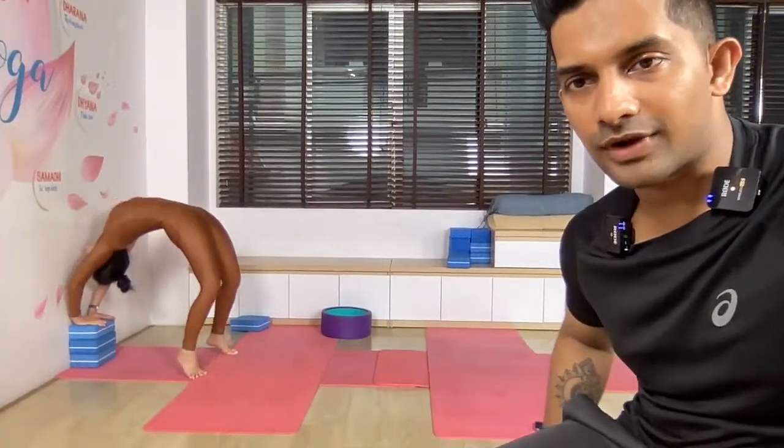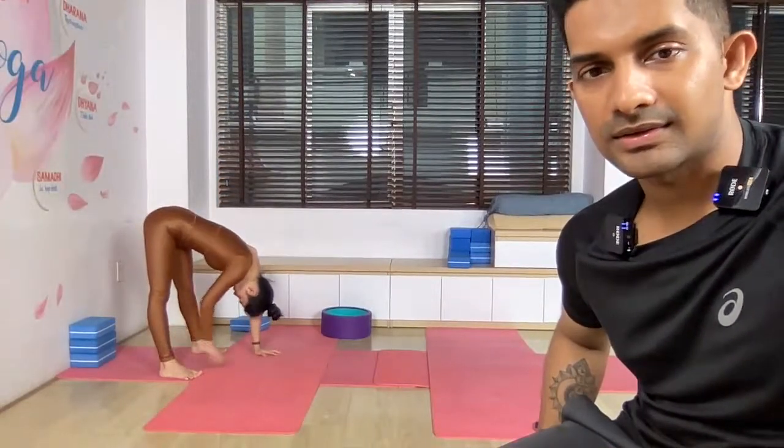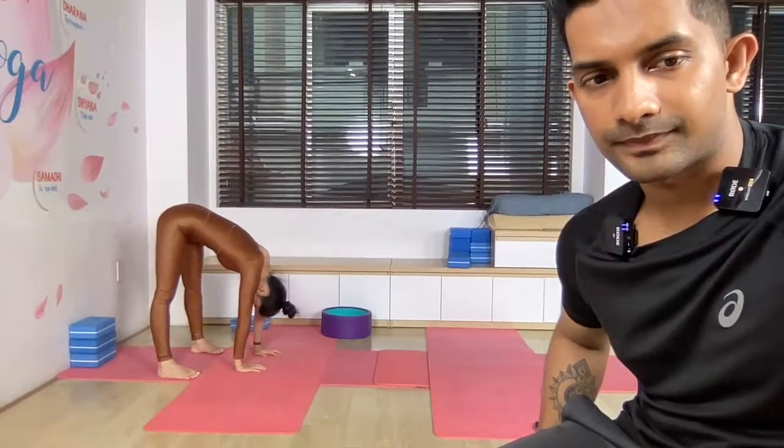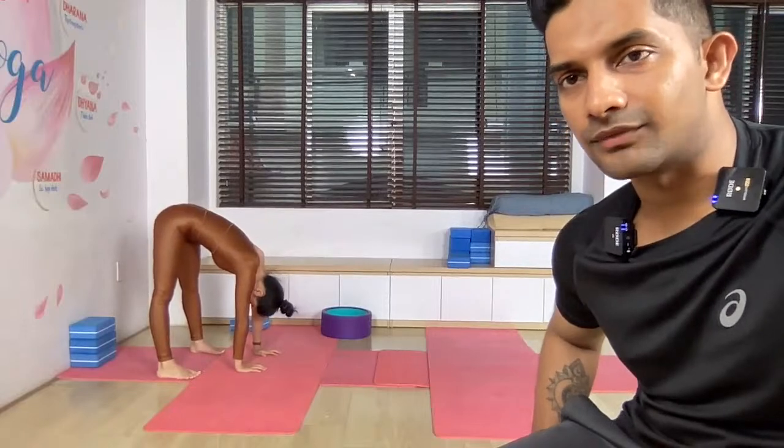Try, Miss Nilima, try more. Miss Komal, try to keep your elbow more straight. Stay there. Everybody, more elbow straight. Miss Kartika, bring your upper chest more towards the wall.